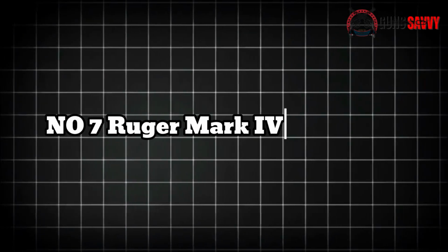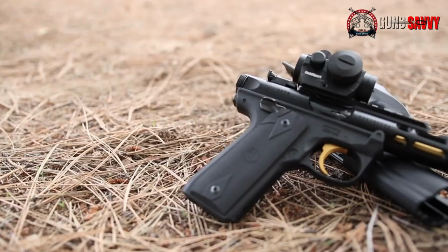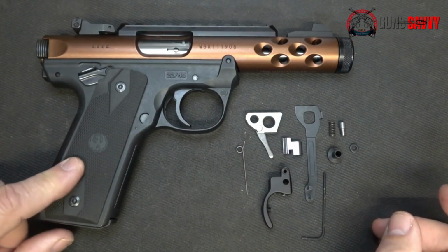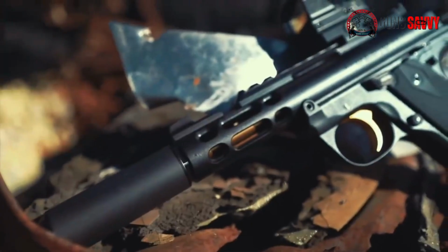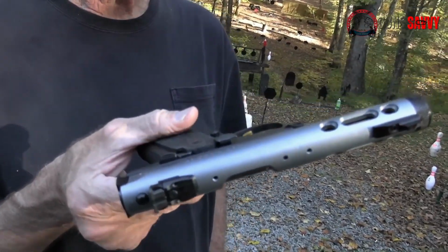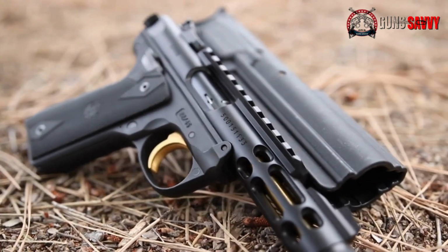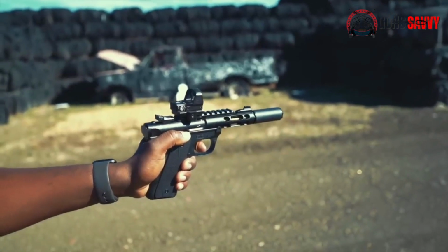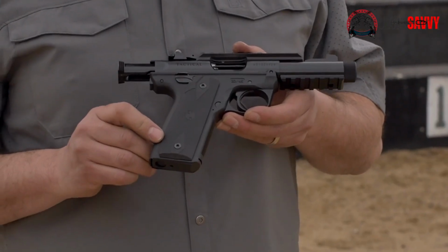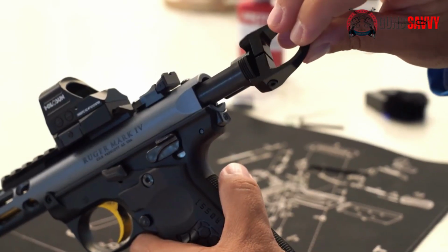Number 7. Ruger Mark IV 22/45 Light. The Ruger Mark IV is one of the best .22 pistols ever made, and the 22/45 and 22/45 Light versions, which mimic the grip of heavier 1911 pistols, are among the best handguns for beginners to start with. The Ruger Mark series of pistols was originally inspired by the World War II Japanese Nambu pistol and has become one of the most popular .22 semi-auto designs ever. The Mark IV 22/45 Light is simple to learn and operate, but reliable, and fires the affordable .22 LR cartridge. A new shooter can learn and practice fundamentals with this handgun and not worry at all about recoil.